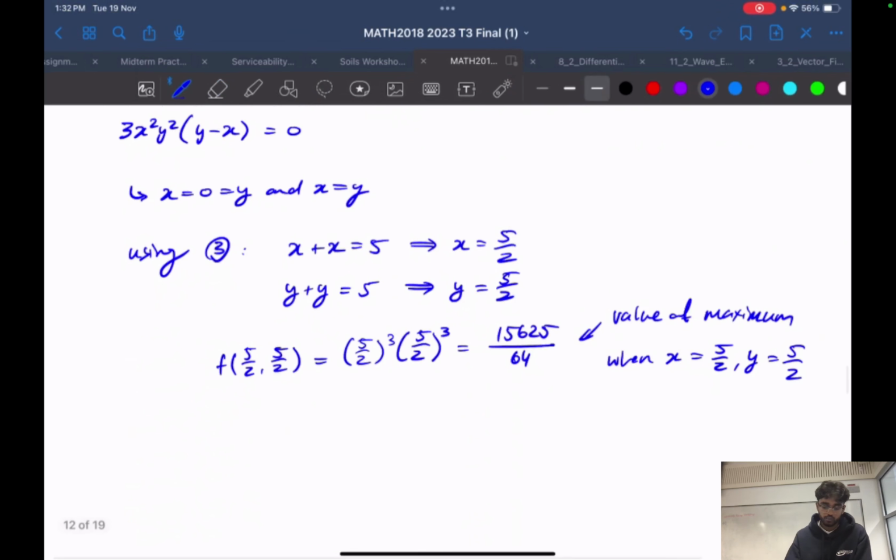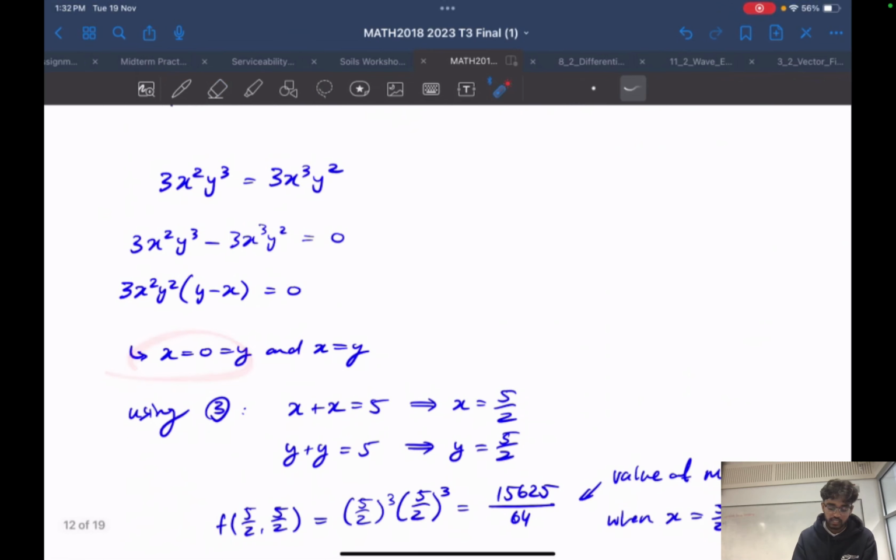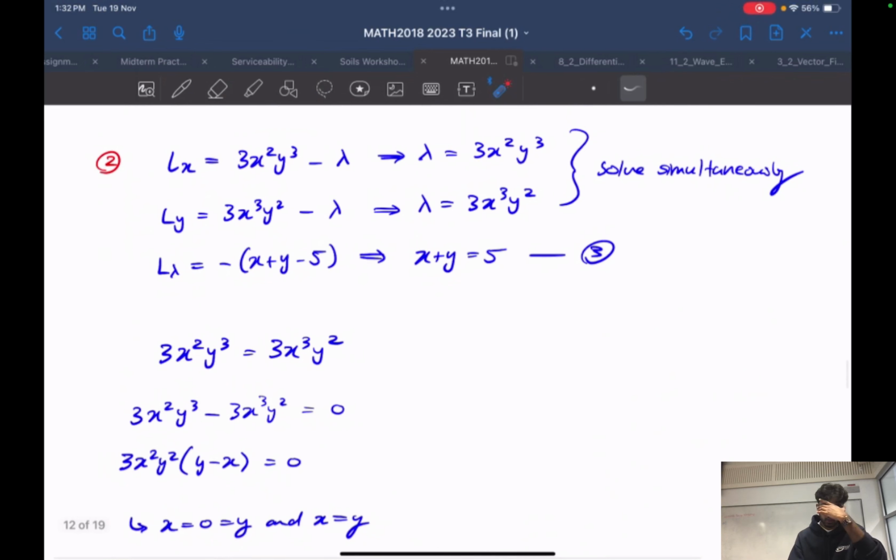Okay, so I'll quickly go through what I've done. So I found that this is a solution and this is a solution, right? But x equals y can literally be any value. You can let x equal 1 and y equal 1, right? How do you know if that's the maximum? You're not sure if it's a maximum or a minimum, right? So this is why we use this third equation here, right? The constraint. Because we're looking at a constraint on a certain other curve, right? You can find the maximum on that constraint curve, right?